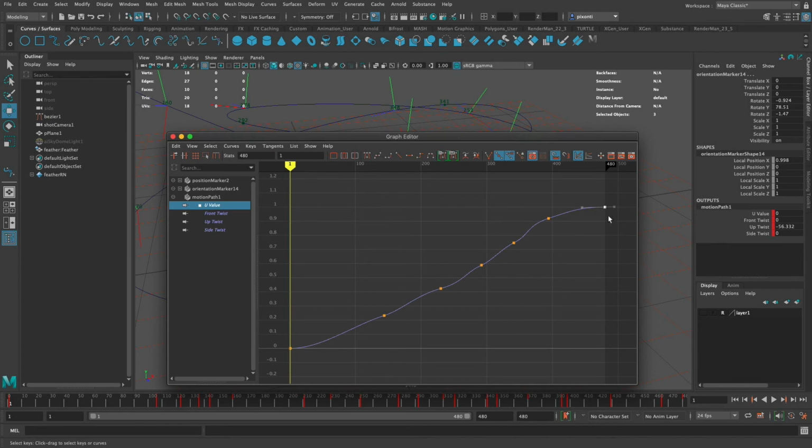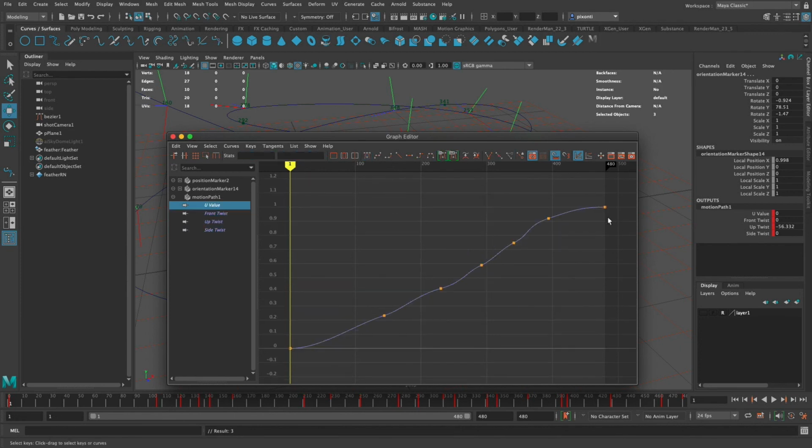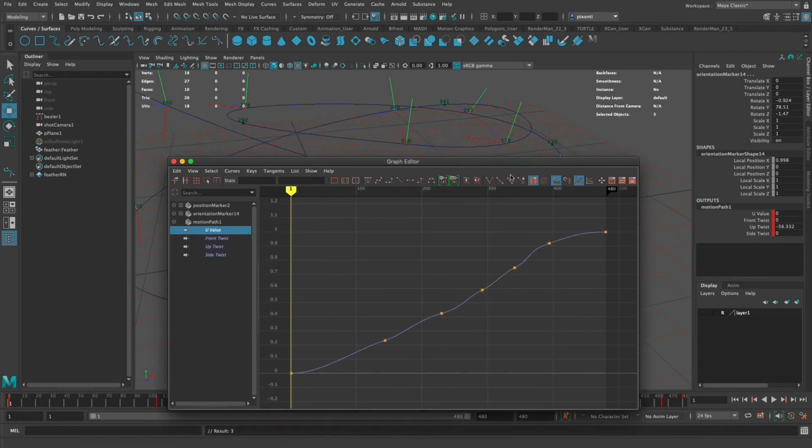If that last keyframe is not set to one or is set over one, you're going to find that the object traveling along the path will just end whenever it gets to one, but then it still might have a little bit of movement. So make sure that's set to one. And then these twist attributes, I don't normally set my last twist at the very end of my last keyframe, so I set that to 465, even though it goes to 480. You could do that, but if your tangencies are different on these twist values than the U value, you might see a little bit of rotation weirdness at the very end.